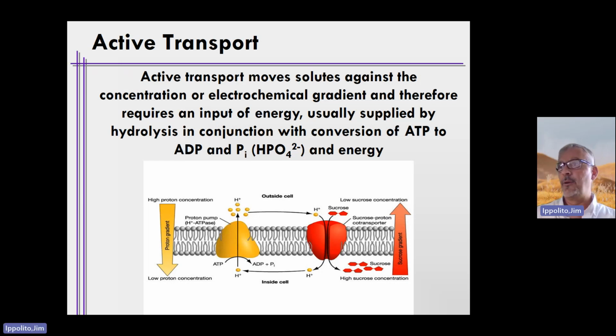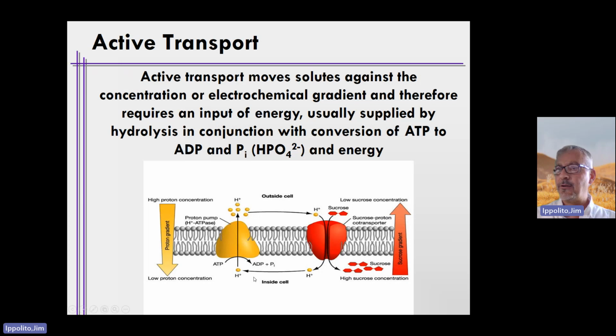Okay. And maybe you've learned about some of this in some of your previous classes, but what you see here is active transport of sucrose. And this would be active transport of sucrose to say inside the cortex of a root, where the concentration of sucrose or carbohydrate is relatively high, and the concentration outside of the cortex cells is relatively low. And how do plants store sugars or carbohydrates in those cortex cells? They do it against the concentration gradient. So how do they do it?